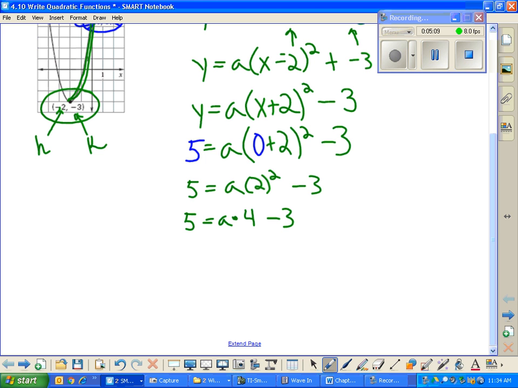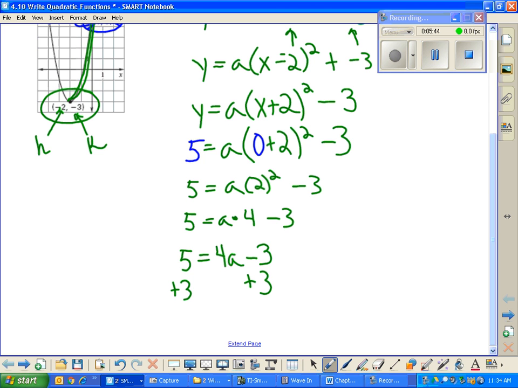A lot of my students, so not a lot, who am I kidding? Not very many at all. Some of my students will make a mistake at this point in time, so just be careful. Am I allowed to subtract this 4 minus 3 right now? No, so watch out for that. I'll see it every once in a while. If you're tempted, oh so tempted right now to subtract 4 minus 3, I would encourage you to write that almost in a linear form. So you could rewrite it as 4a minus 3, and that'll prompt you to add 3 to both sides.